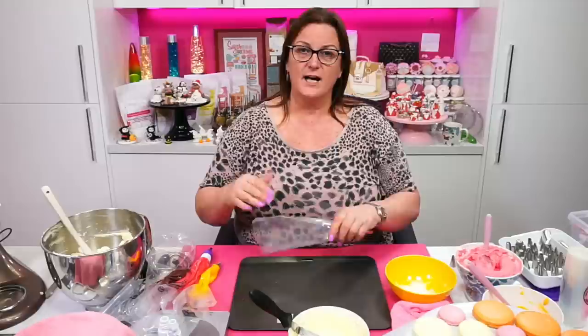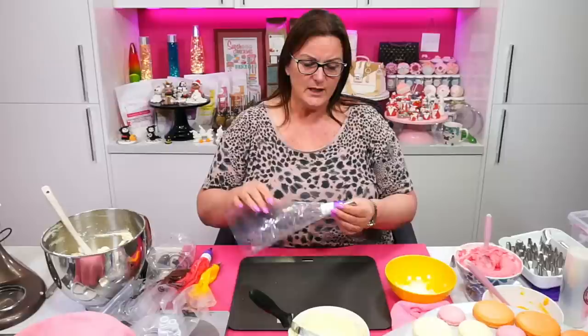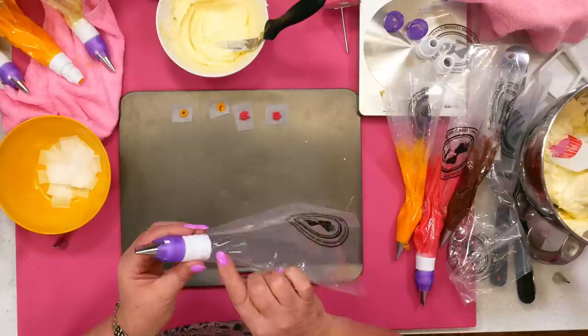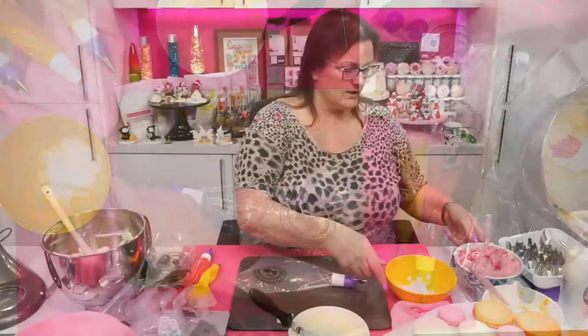So normally when I'm colouring, I usually put the thin end of the nozzle to the seam of the bag. And it's in the seam that I normally put the colour, because I want the colour on the outside of the petals. But this time I want the colour on the inside. So I'm going to turn the bag around and it's going to be on the other side. So that means that my colour is going to be in line with the bulbous side. Okay, so we're going to get the pink. So that's what we're doing.